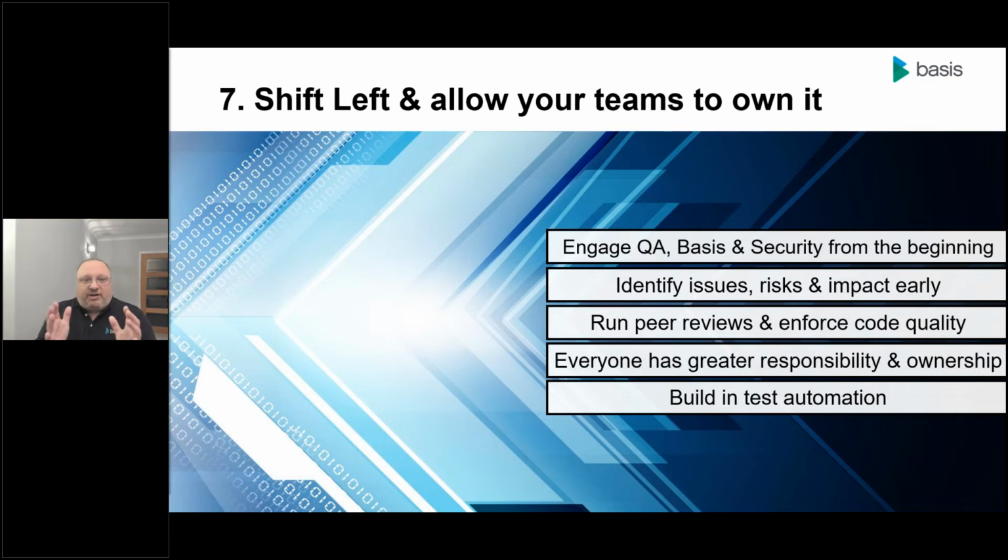And we also need to be looking at shifting as much of the checking, if you like, as far left in the process as possible, so we pick up potential issues as early as possible. So we need to be identifying risks and impacts as early as possible, so that our cross-functional teams can work together and solve them as they arise. And we can also do lots of simple things like enforce peer reviews and enforce development standards so that we get higher quality out of the development teams. And of course, we can build in test automation where it makes sense.